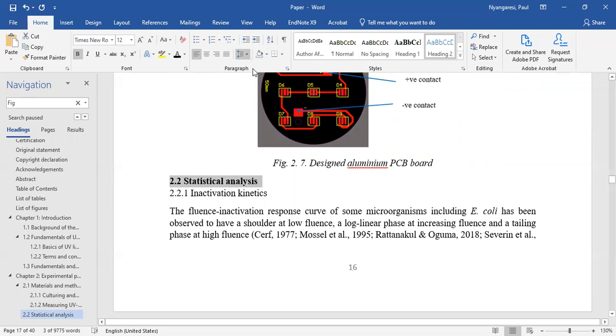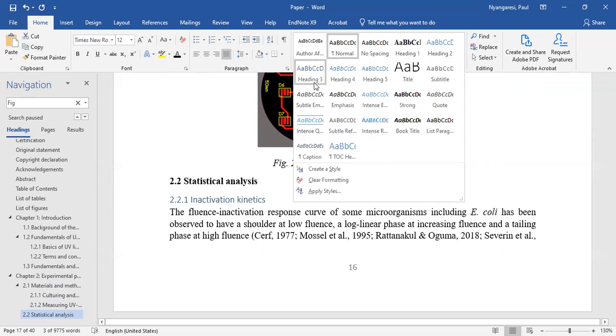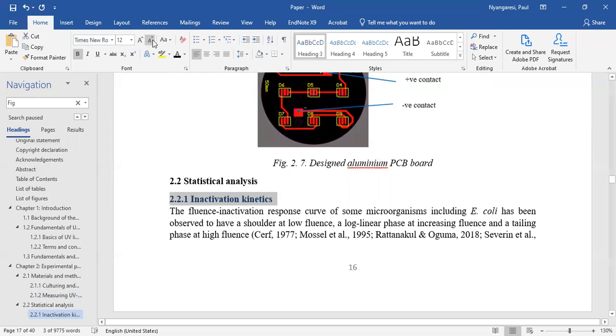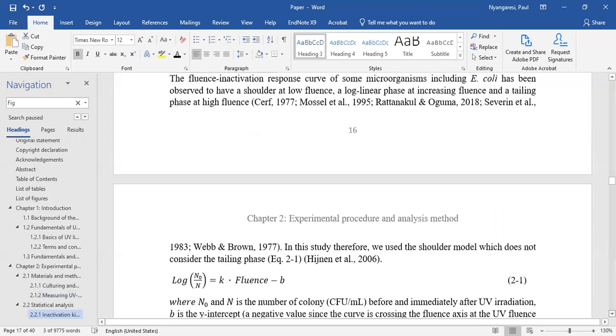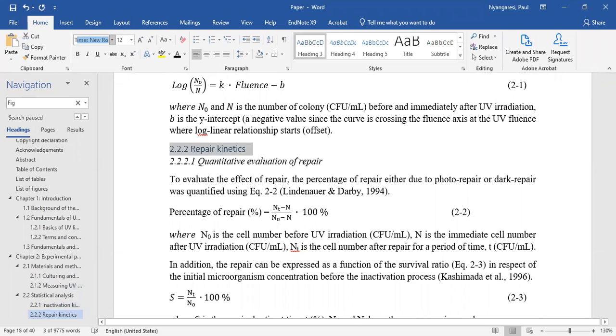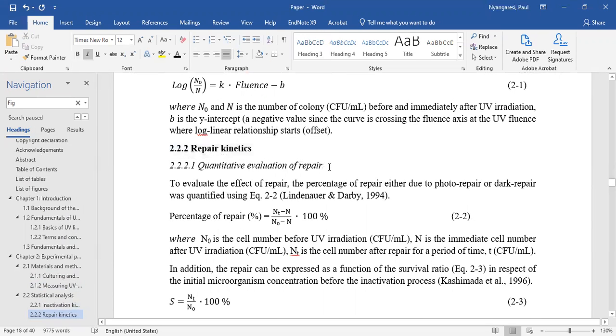This will help you to easily move from one section to another when you are editing your work. So this is heading 3. All the things you add have to be shown in the navigation pane. So again, this is heading 3. It is showing you a wide variety of the headings so that you don't get stuck somewhere.